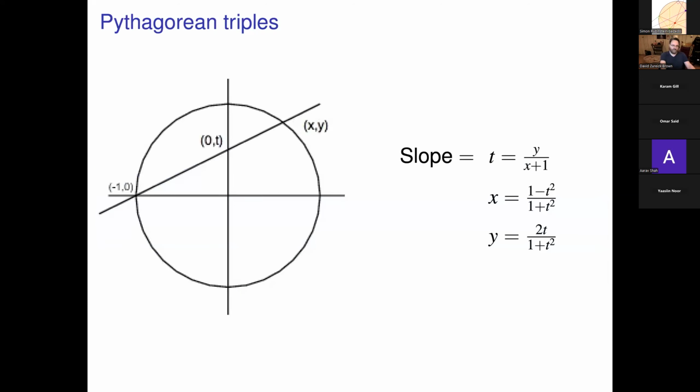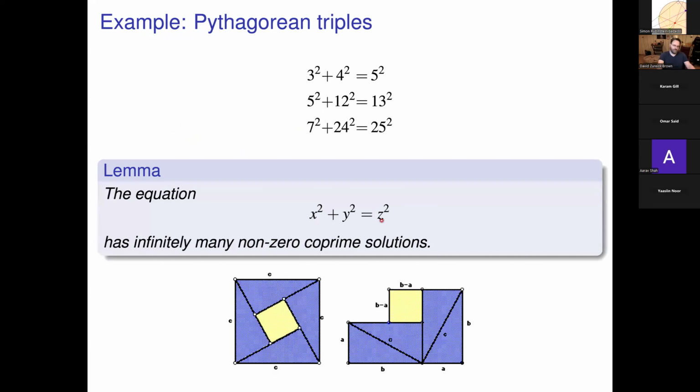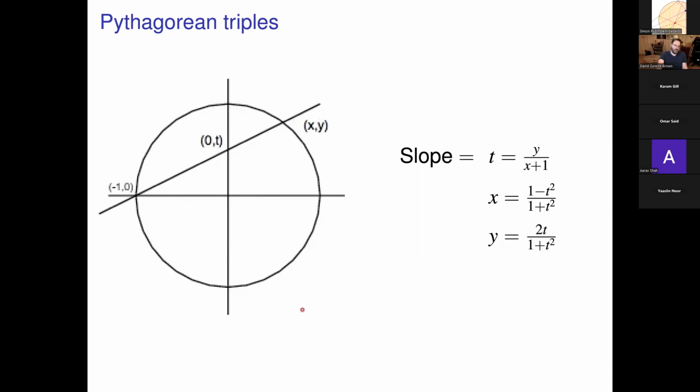And there's a nice geometric proof, which is the following. So the equation x squared plus y squared equals z squared. If you divide by z squared, you get 1 on the right-hand side. And these are all squares, so you can really look at a circle. So there's a trick of turning it from what looks like a surface into something one-dimensional. And then there's a bijection. There's a back and forth procedure. Here's one solution, -1, 0.